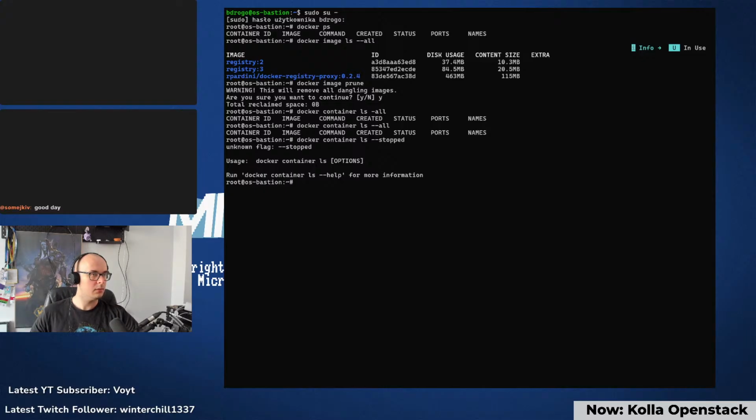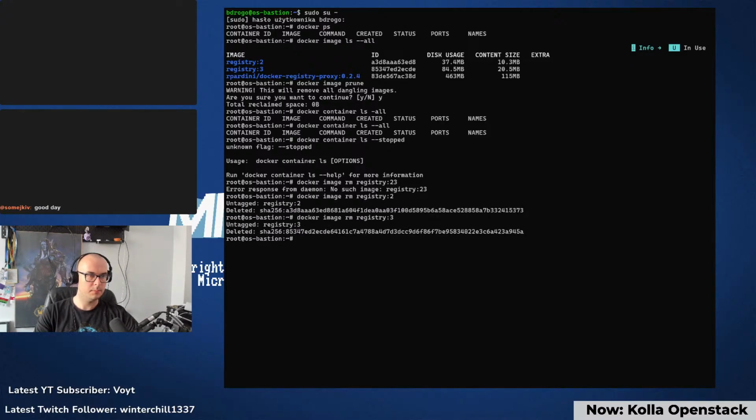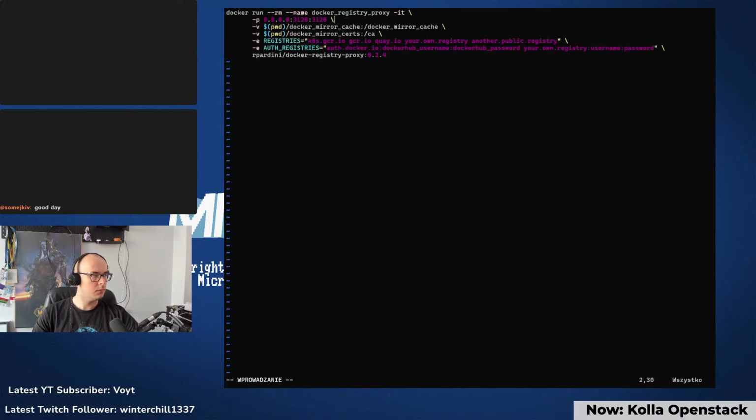Okay. So let's remove them manually. And let's try running our registry. So Docker registry. This okay, maybe not.